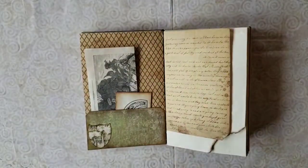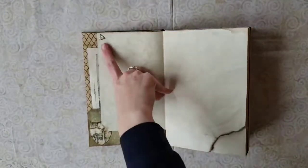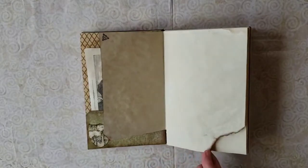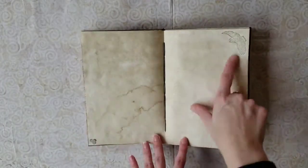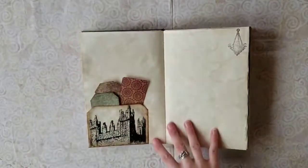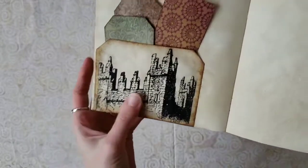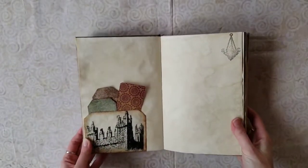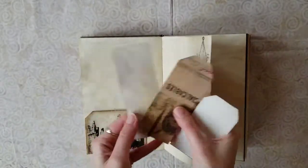This is a Nick the Booksmith letter that I printed out on coffee dyed paper. Little Celtic knotwork stamp. Another big burn spot. Another little Triskel stamp and an owl stamp up there. Oh yeah, and then I made a pocket out of this really cool illustration of a castle. This is one of three castle illustrations in this book. And then in the pocket, I just put a few different journaling cards. I think they're all just blank on the back.